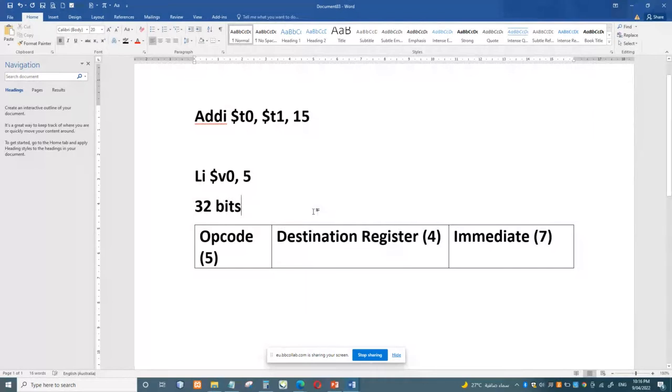And since it is 32 bits, you can again use 5 bits for the opcode. For registers, you can use 5 or 6 bits. So for example, 5 bits. And in this particular case, you can use the immediate value. For example, the remaining 22 bits you can use for the immediate value. Then you can have a huge big number.